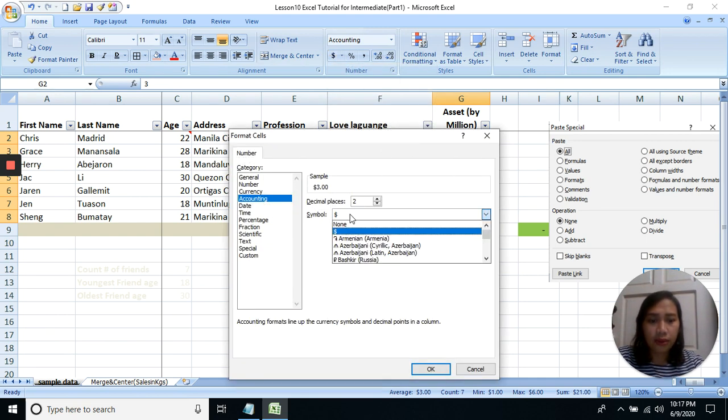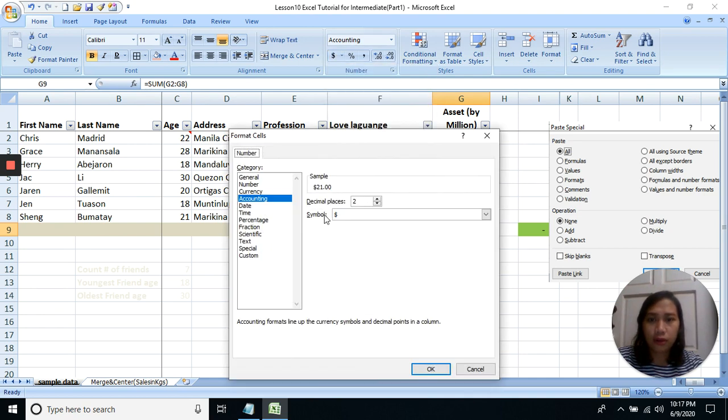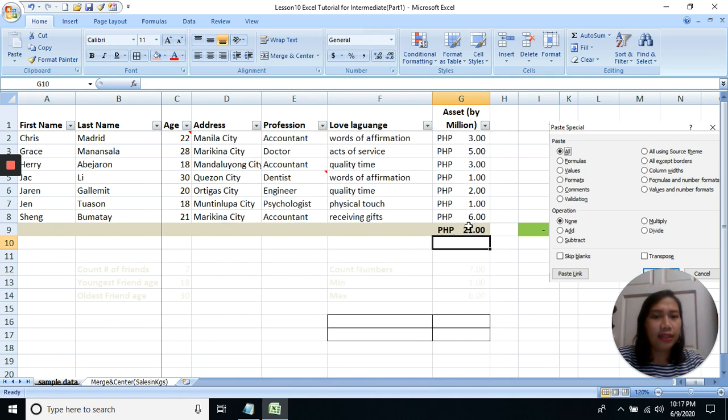So the symbol is PHP. So click OK. More options, PHP. So now it's in peso. 21 million assets, in million pesos.